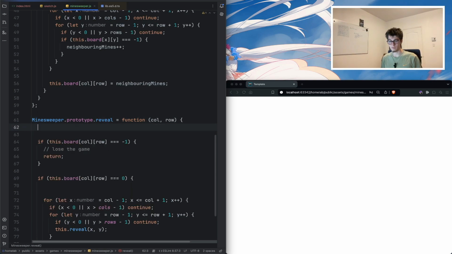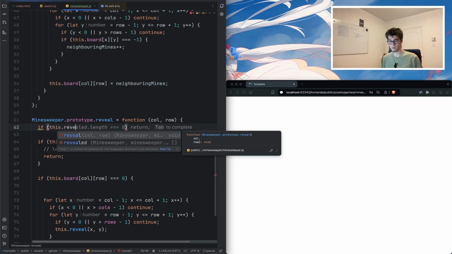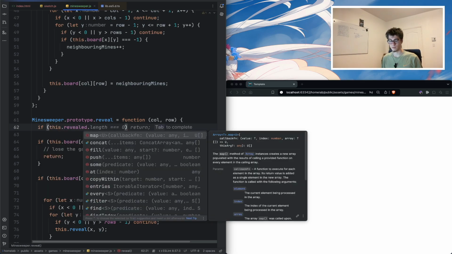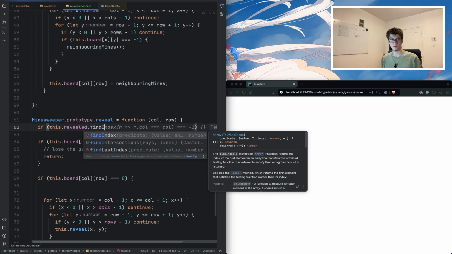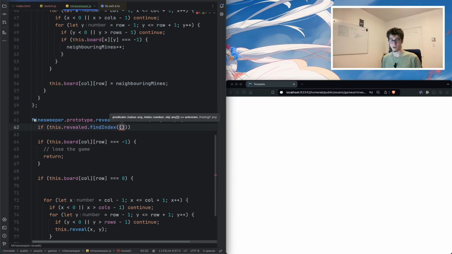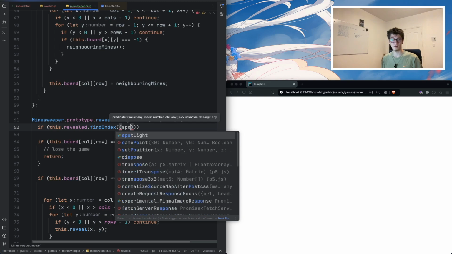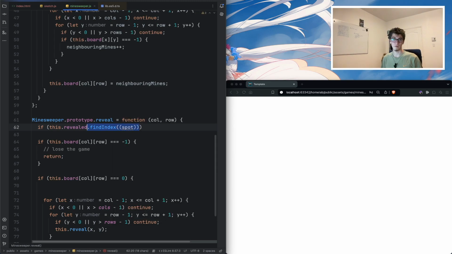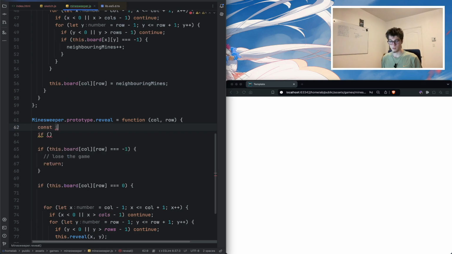So we can do if this.revealed.findIndex. Let's call it R or spot, and we can say something like x here. Const is revealed. Okay.